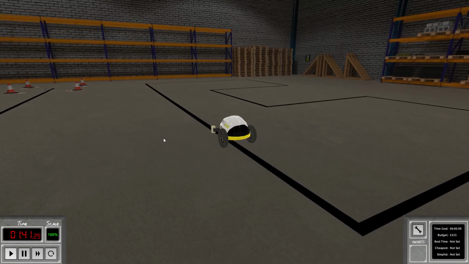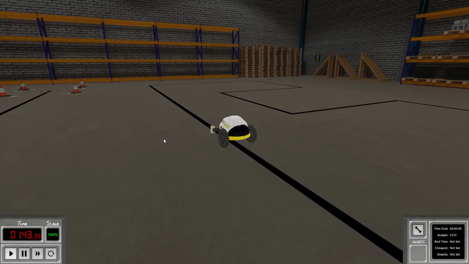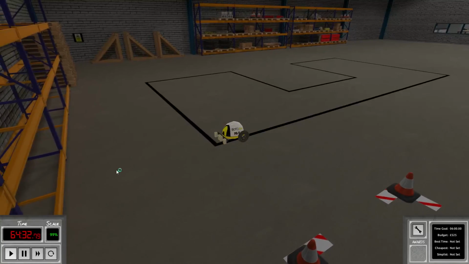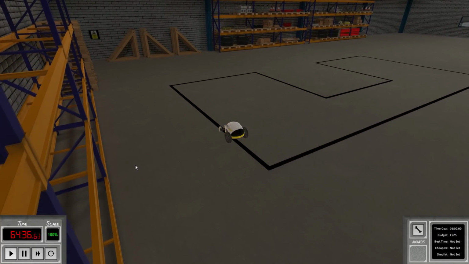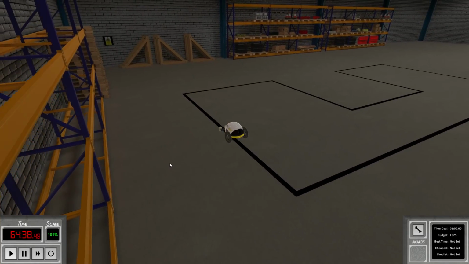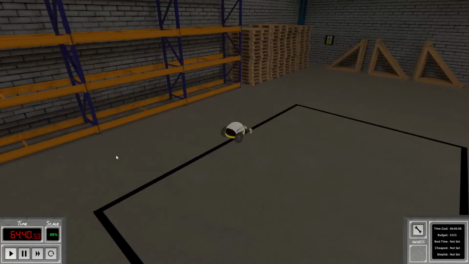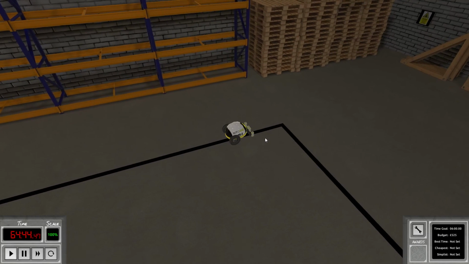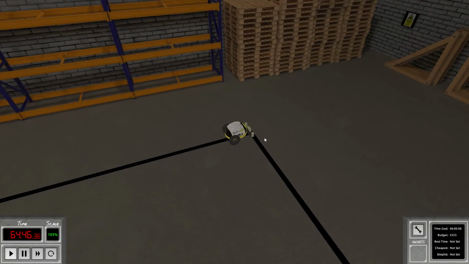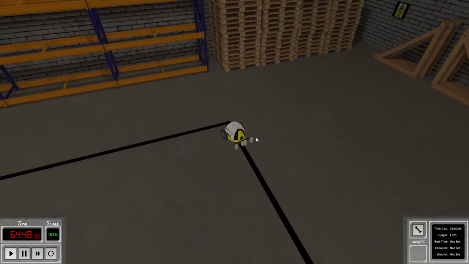I'm now going to leave the simulation running for an hour, and we'll come back to it, and we'll see how our robot's performing. Okay, so our LogicBot's now been running for an hour, and as you can see, it's still following the line just fine. With this design, which helps line it up to the corner, this robot is now 100% reliable, and it'll work forever.